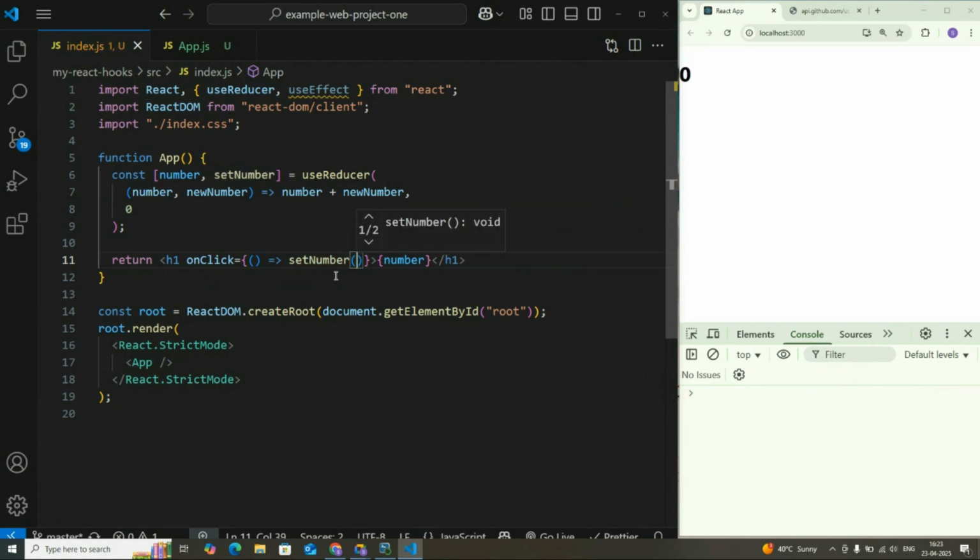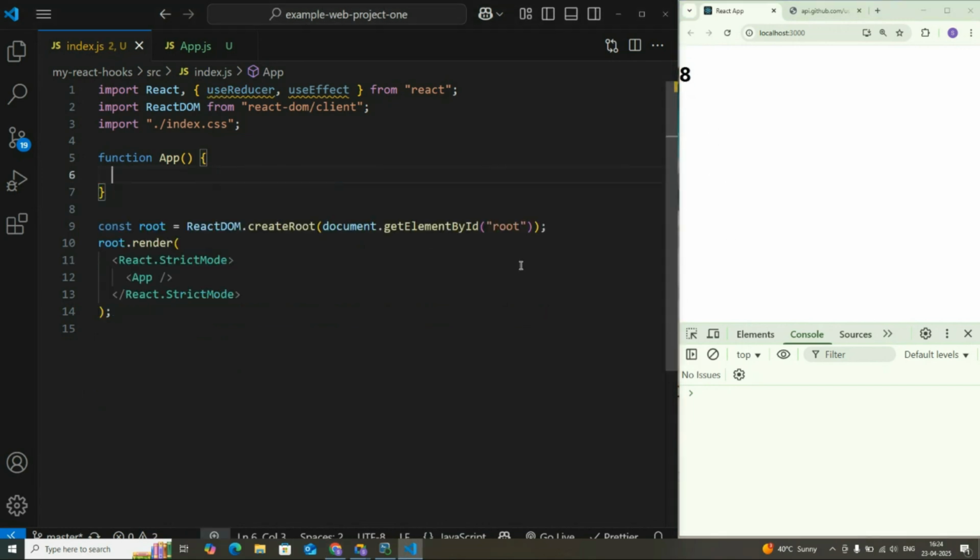So I'm going to pass in 1 as an argument to newNumber. Whatever we pass in here will be passed in as the second argument. Always the first argument is going to be the state value, the current value of the state variable. So now this is going to return 0 plus 1 initially. The next time I click on it, the previous state of the number is 1, and again 1 is going to get passed, and it's going to do 1 plus 1, 2. I click once more, previously it was 2, and so on.